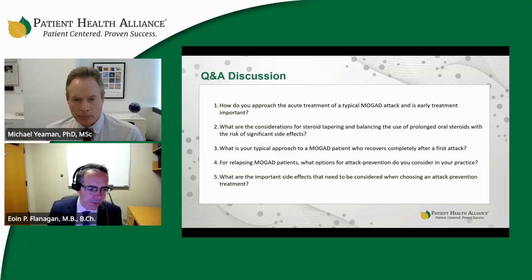But also, in some people, we're more concerned about infections, older people particularly, or if they've got other comorbidities, then IVIG, subcutaneous immunoglobulin, can be a good option because it doesn't increase your risk of infection. So I think we're always trying to consider these aspects in our patients to try and match the best medication to them. And that's why it's so important in the future. If we can have many different options, then we can get the right treatment for the right patient. And I think that individualized treatment approach, if we can get many different treatments, that's going to be important into the future, like we do with NMOSD or with multiple sclerosis.